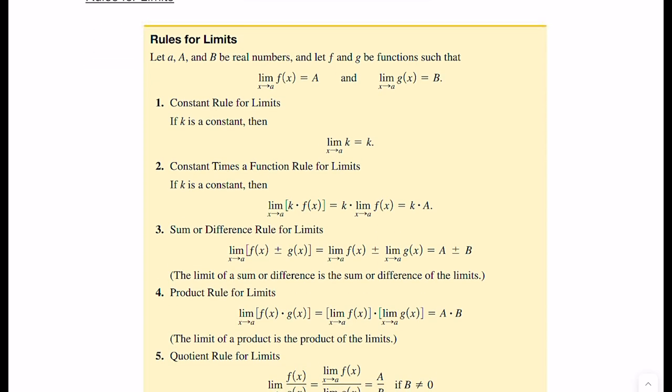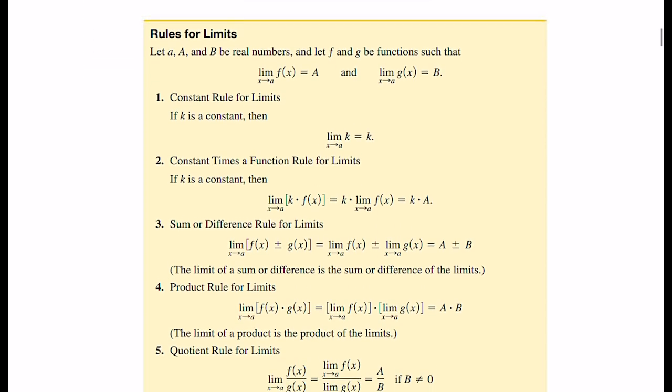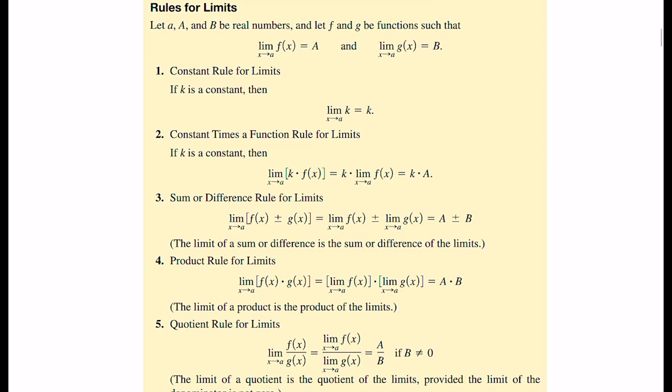So here's some rules for limits. Let's talk about these. These are going to be some time savers for everyone. If you know how to apply these rules, which we'll do here in a second, it'll save you time so that you don't necessarily have to make a table or even look at the graph. So take a minute and pause the video and read through these rules here, and then you can unpause it when you're ready to go over it.